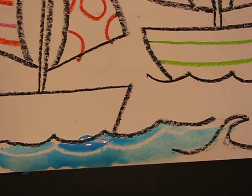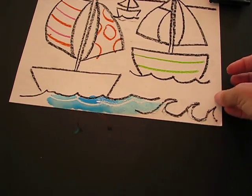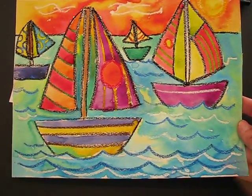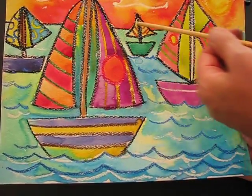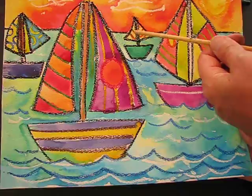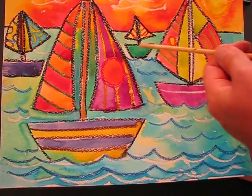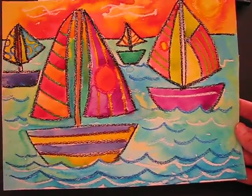So there you go, boys and girls. Like I said, I'm going to give you a step-by-step guide on how to draw your sailboats and use the oil pastels to draw foreground, middle ground, background, the horizon line. Remember, the horizon line has to be above the hull. These are the hulls. And there you go. Now it's your turn. Let's go make some art.